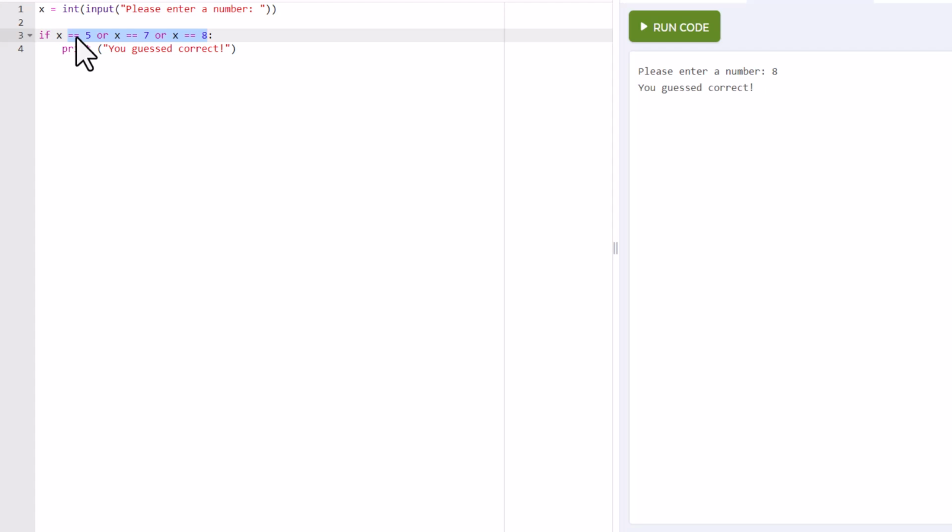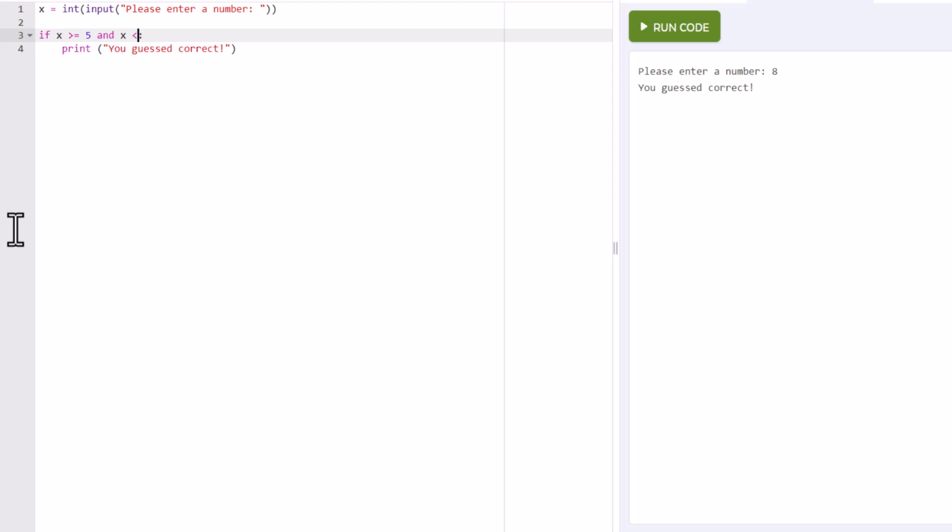Let's say that we want any number that is greater than or equal to 5, and x is, let's say, less than 10.